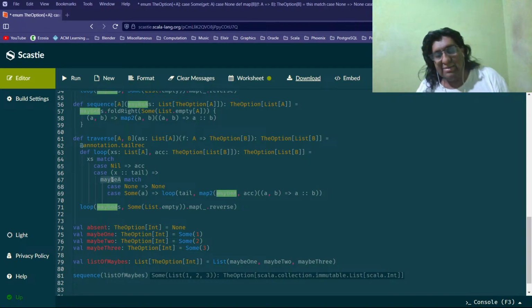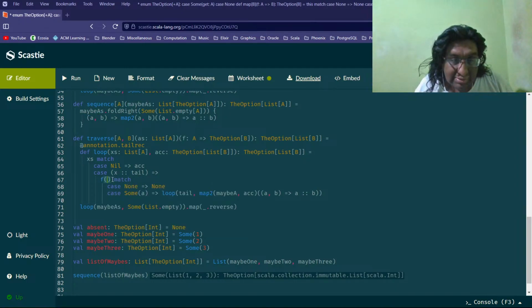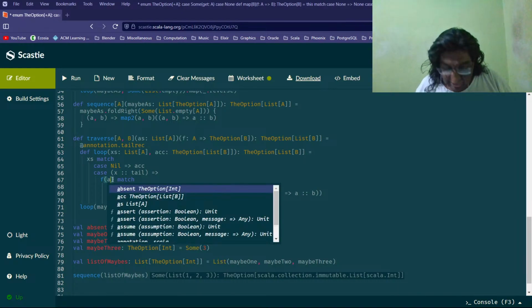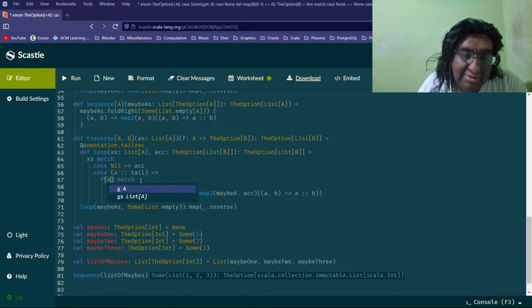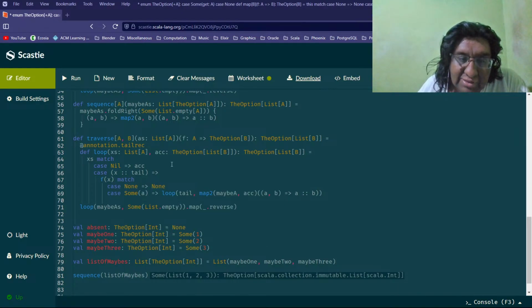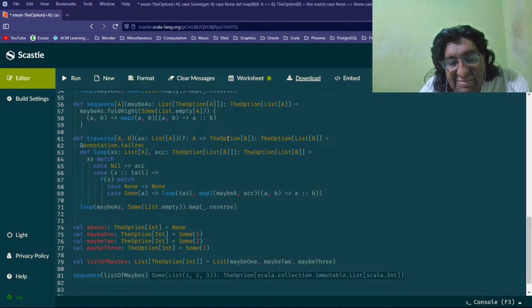Let's try to see. Hopefully you are getting this stuff. F applied to X of type A, right? It will give us an option of V, and now we can match case none.